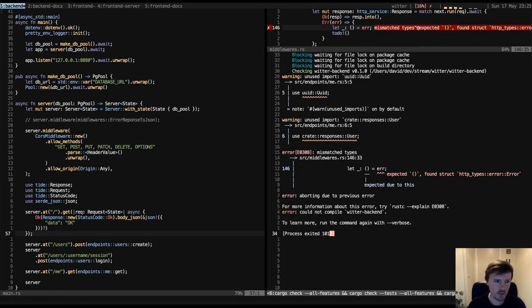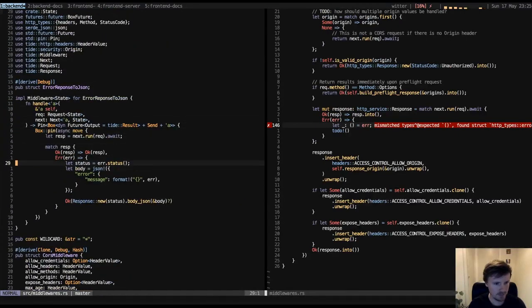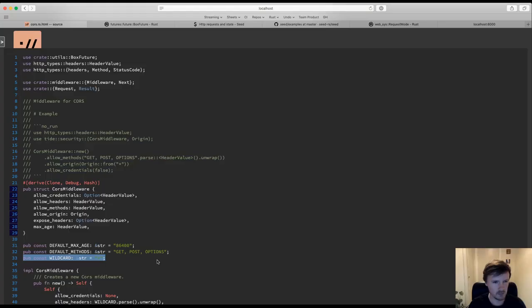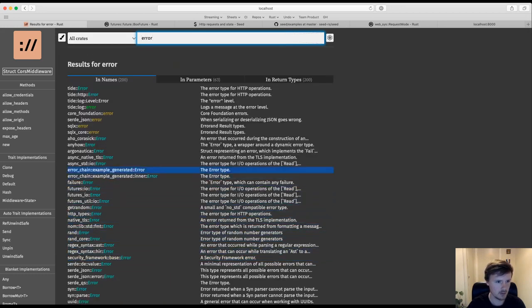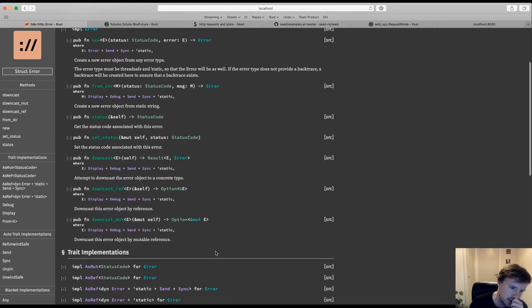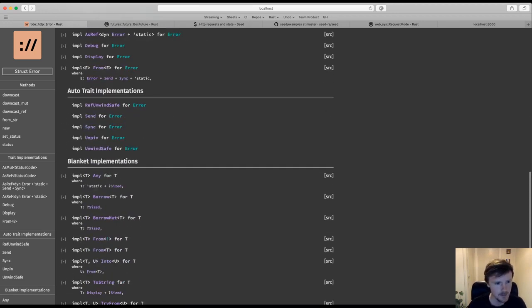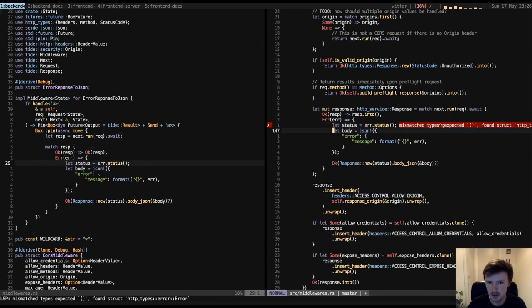That's one of these errors that we looked at before. This one. What could we do with that one? Status and display debug implementations. It's pretty much all we can do. Oops, sorry. Wonder if we can do something similar to this.